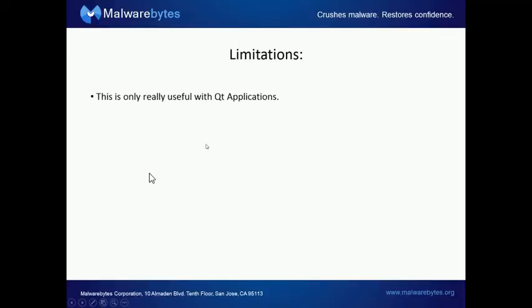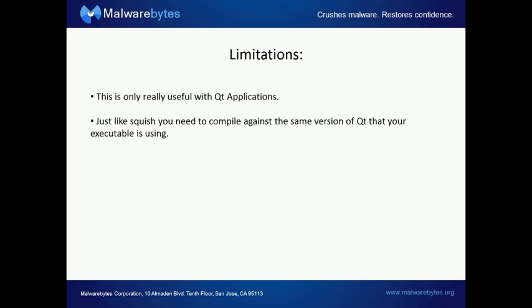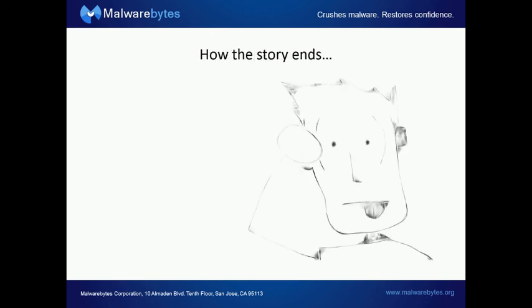So there are some limitations. It's really only useful right now with Qt applications. Just like Squish, you're going to need to compile against the same version of Qt that your executable is using, because Qt behaviors change with each version, and we need to make sure that the same behavior is consistent between both applications. This was written over a couple of holiday weekends, so it's not going to be perfect.